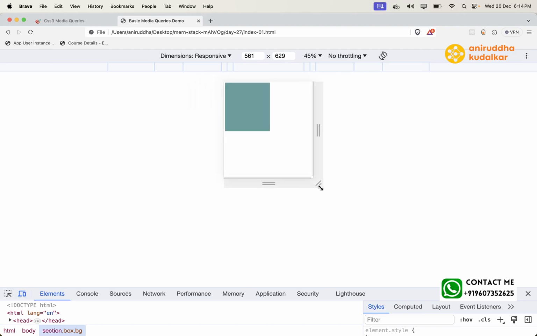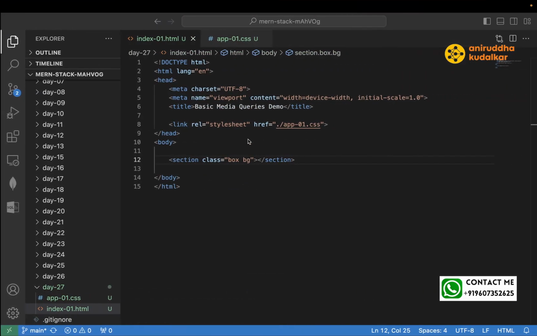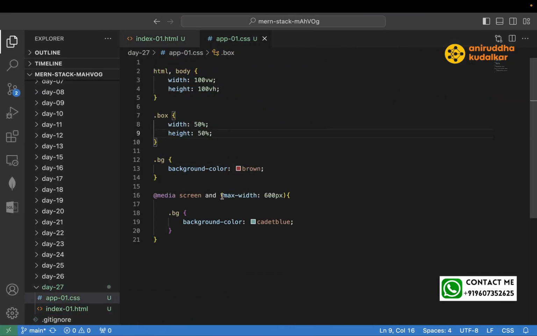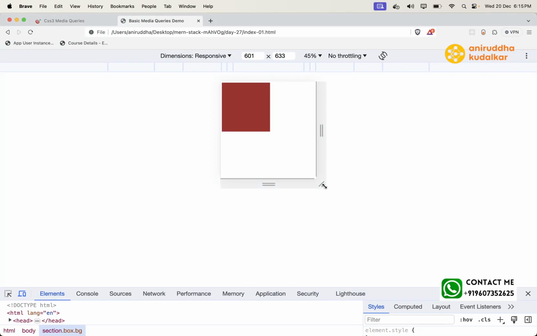Can you see? Whenever your width becomes max width, can you tell me what a max width is? If you look at the CSS, max-width 600 pixel means if the width is less than or equal to 600 pixel, the color would be cadet blue.